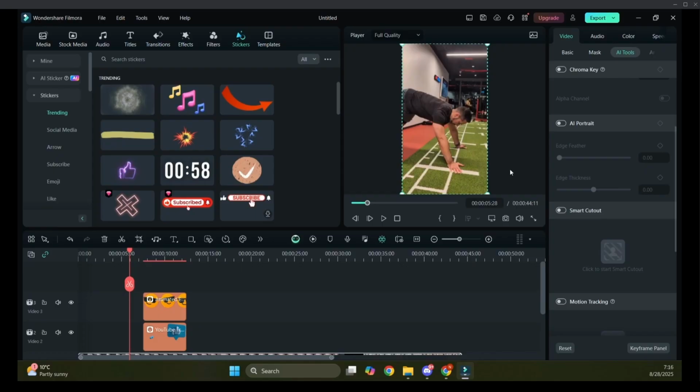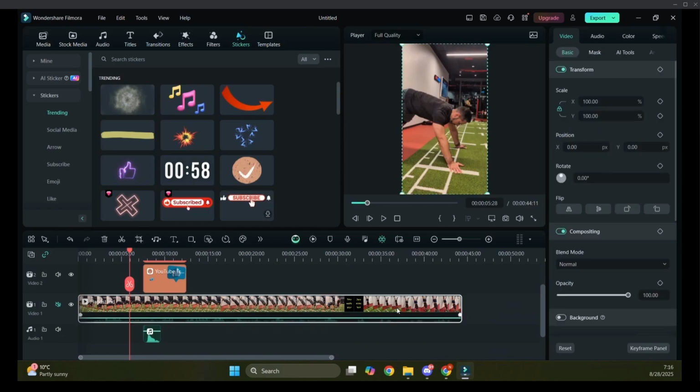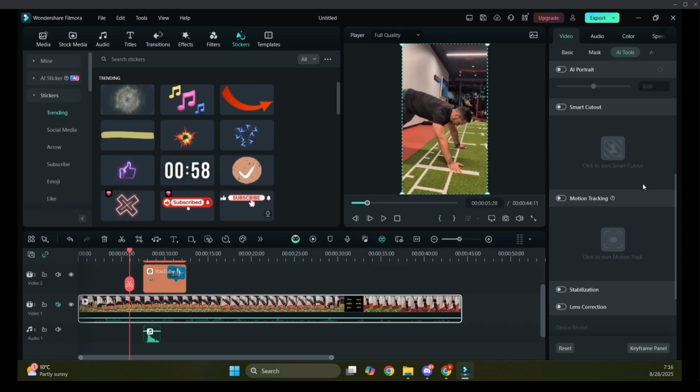Then I'm going to cover my face. I'm shy. I don't want to appear here. Then you select the video you're going to work on, and here on the panel on the right, there's an option that says AI tools. The one we're going to use here is called motion tracking.